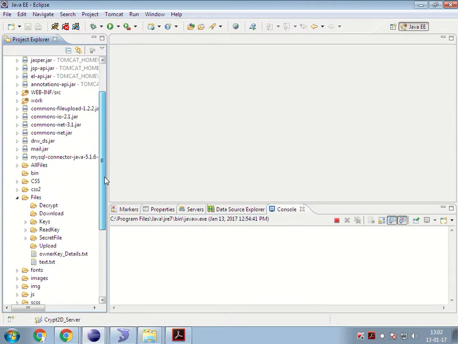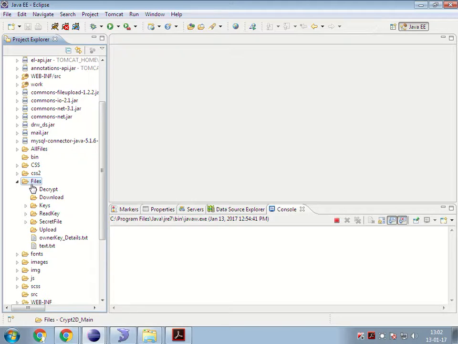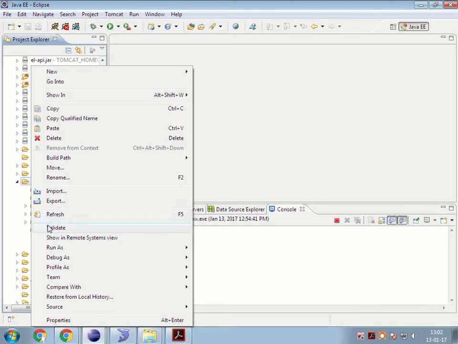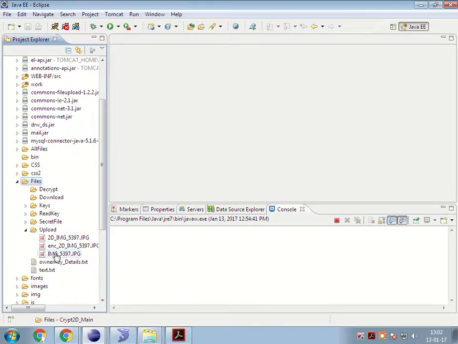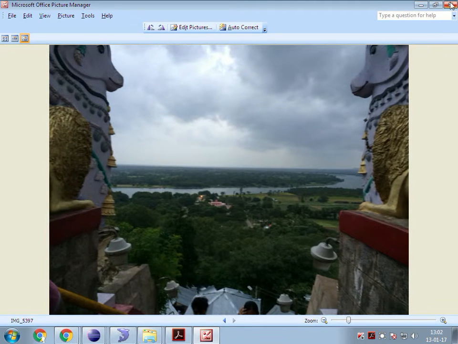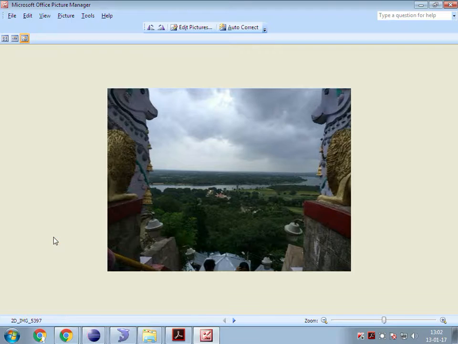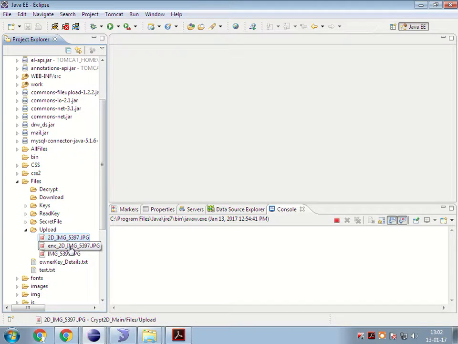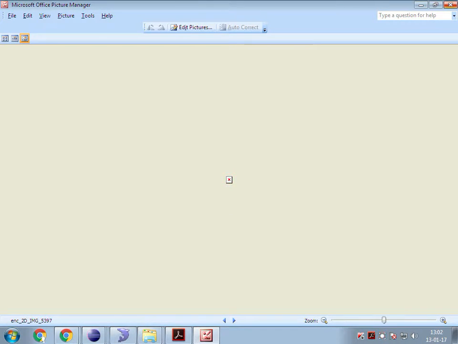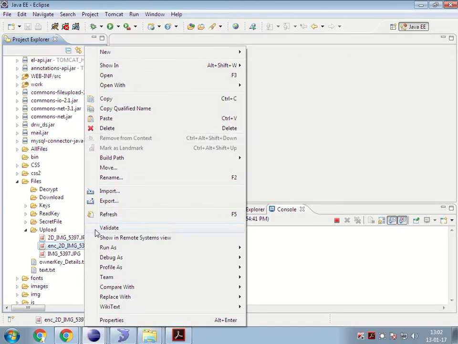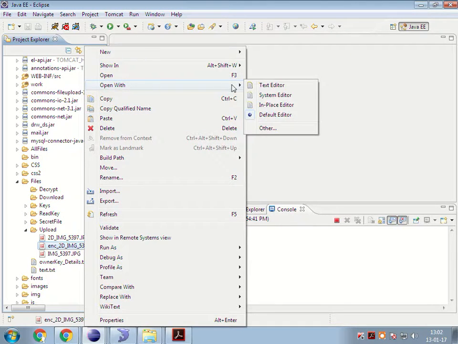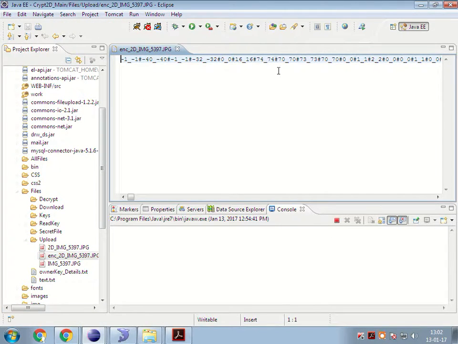Okay, so let's see what happened in the backend side. So this is my uploaded image. This will be cropped based on this image. So the entire size, it is encrypted with the RNS algorithm.